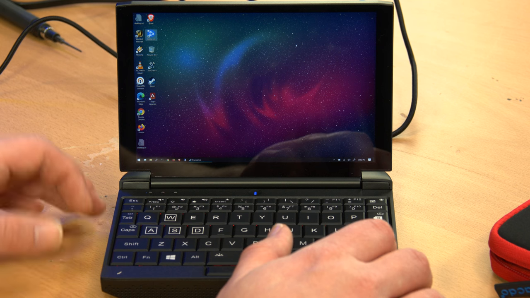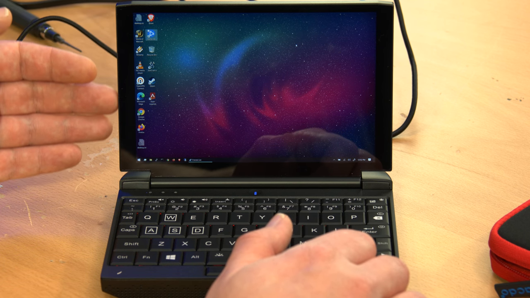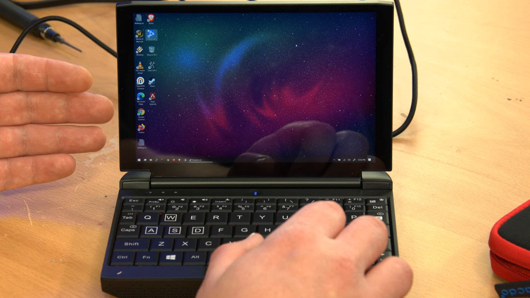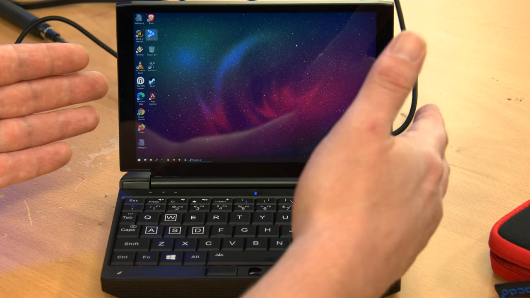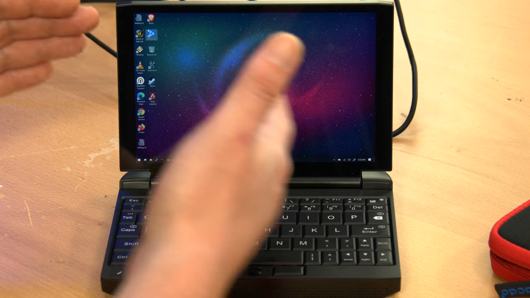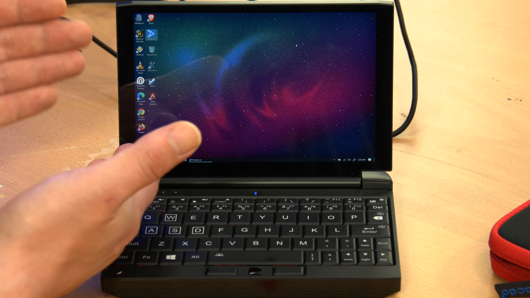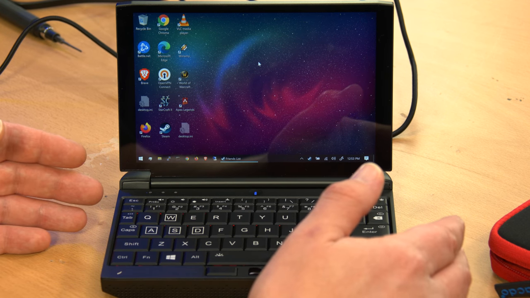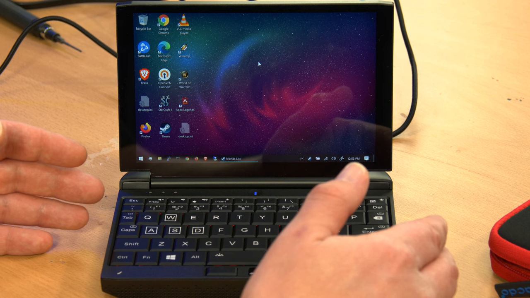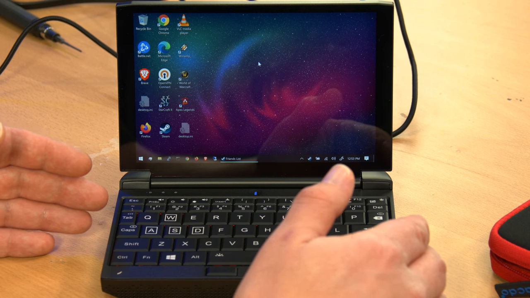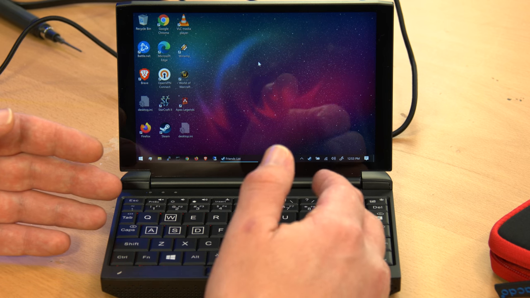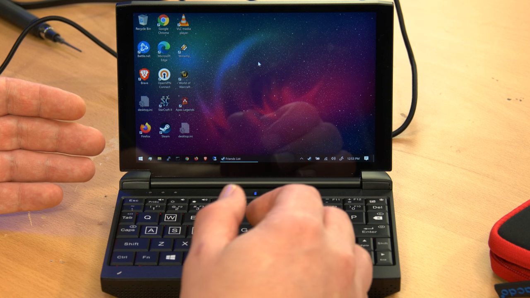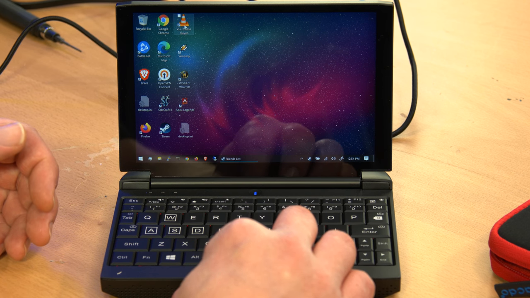And, well, the fonts render really small. Like, yes, you can zoom, you can set display scaling to a higher level, but that, of course, means that you have less screen real estate to work with. So by the time you scale this up to where it's visible, you might as well have like a 720p screen instead of 1920 by 1080. So here it is at 200%, which is the recommended and the default setting. I had it at 125% before, which was good enough for me. I could read the text fairly well, but obviously at 200%, it's much more legible, but again, much less screen real estate.